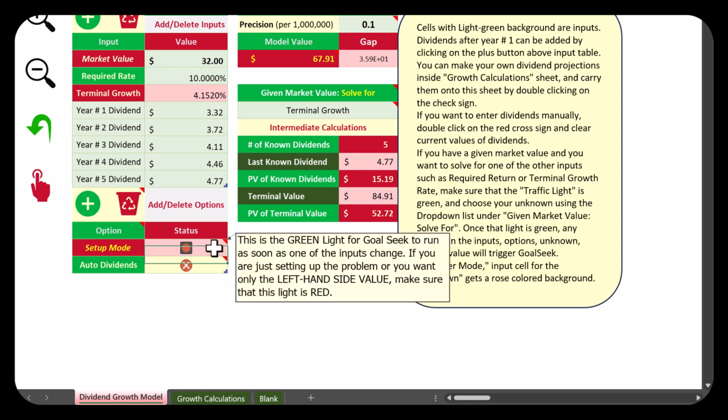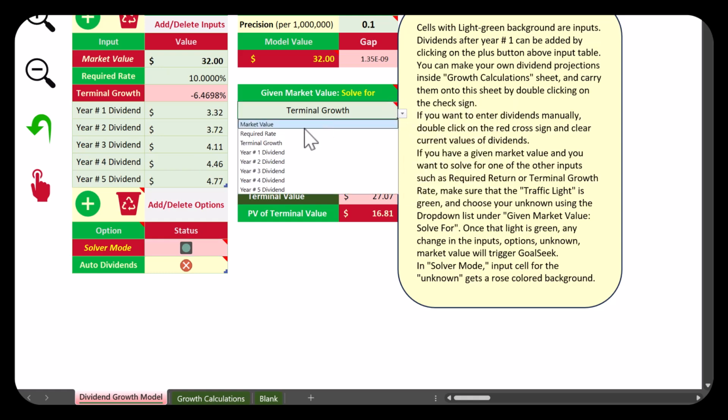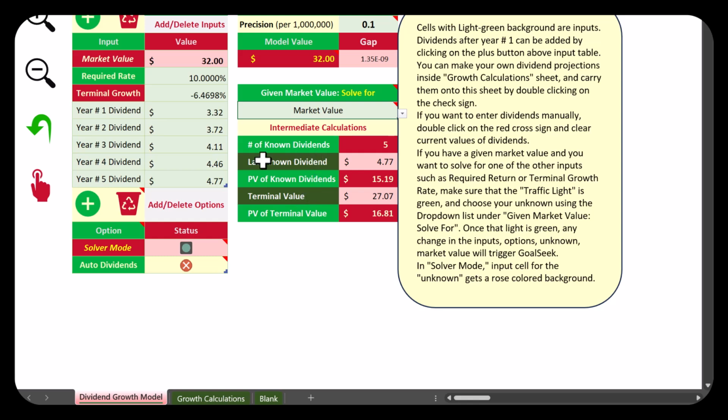Now I want to go back to Solver mode. Of course, I want my unknown to be, in this case, market value. So let me see. I do need to change this back to 5%. I could have copied it from the other page, but I want that thing to be variable. And for Microsoft, let's assume 9.5% is a reasonable discount rate. We'll talk about that in future chapters. For now, just take it as gospel.